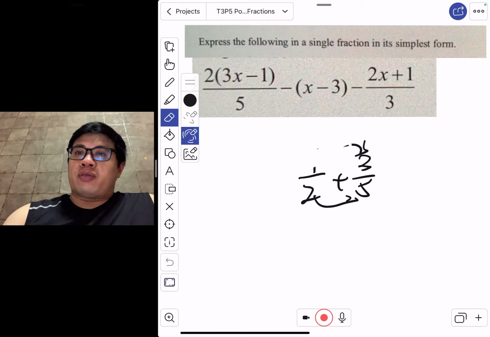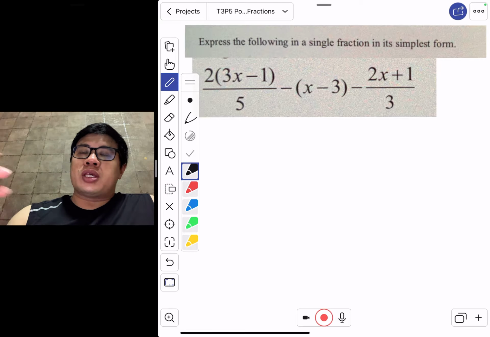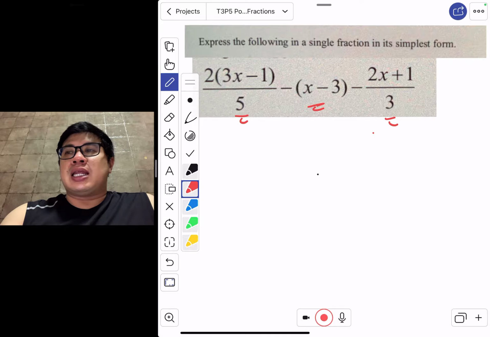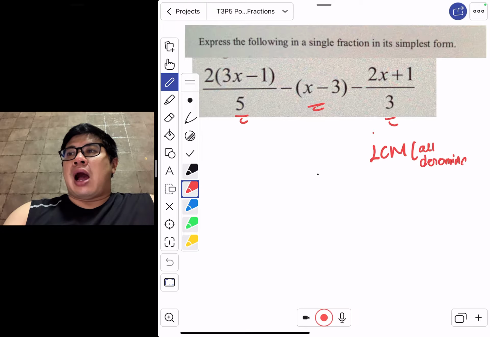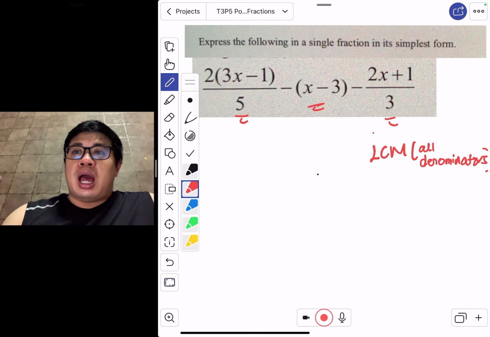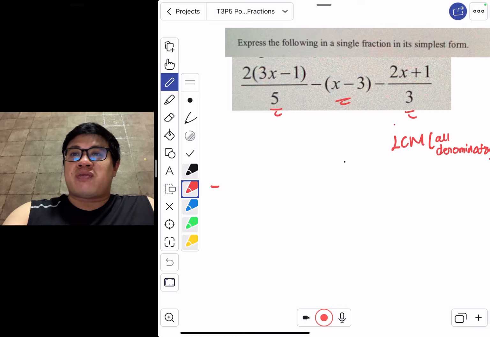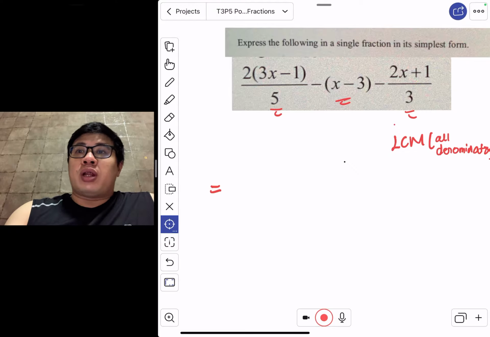So with that, how do we make sure that we get the denominator to be the same? The common denominator is the LCM of all the denominators. That is how you find the common denominator to be added. Of course, if you don't want to use the LCM, it's fine. If you just want to take any common denominator, it's fine. But the smaller the number, the better.